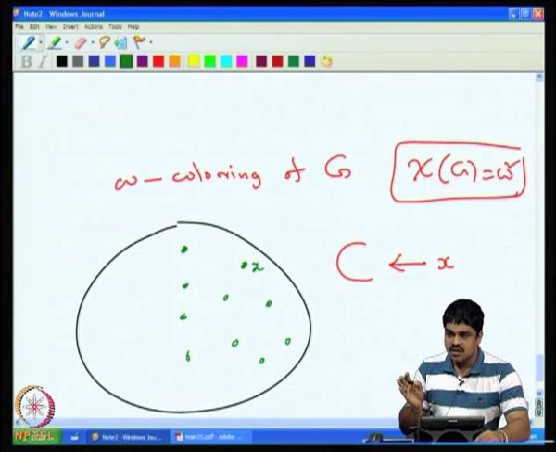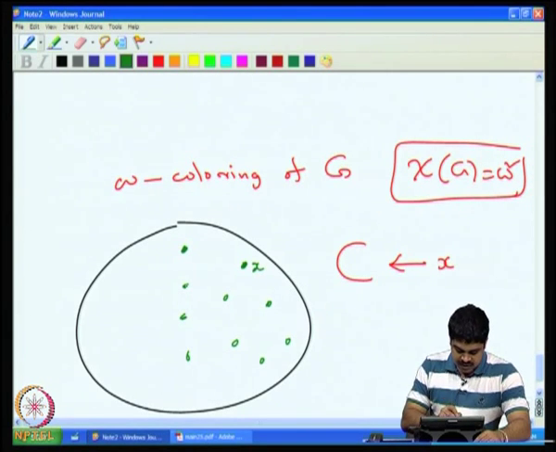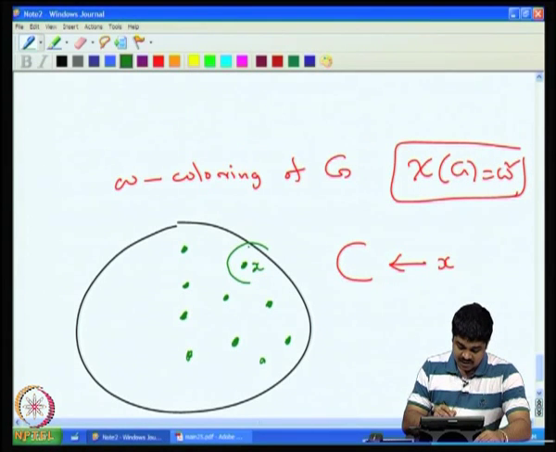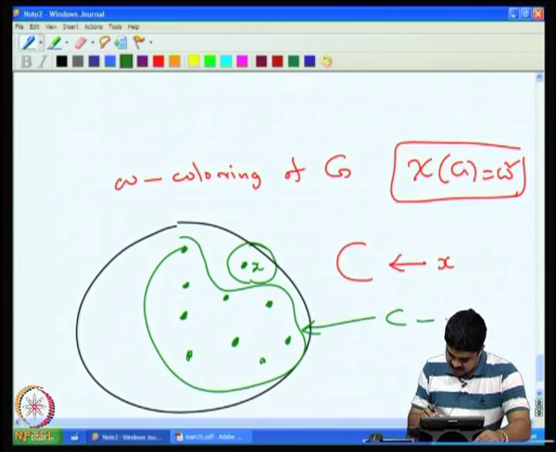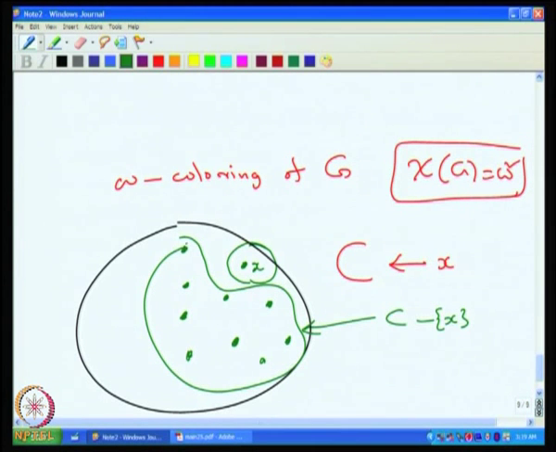So, for every color there should be a representative in a given maximum clique. In particular, this green color class also should have representatives in each maximum clique, but then we know that x is not such a representative for any maximum clique, because x does not belong to any maximum clique. So, these remaining green vertices, this is C minus x, will intersect with each maximum clique. That means there is a representative from this collection, this C minus x, in each.